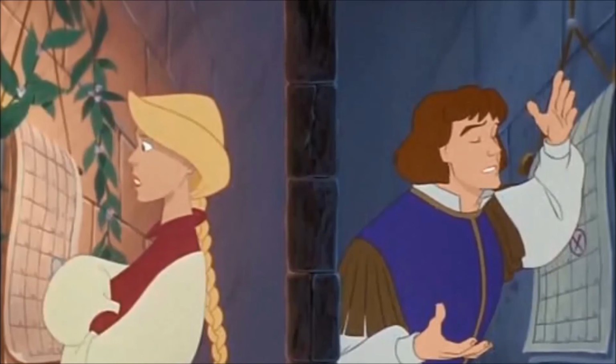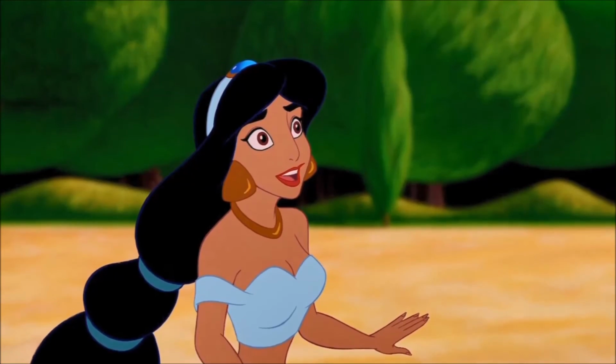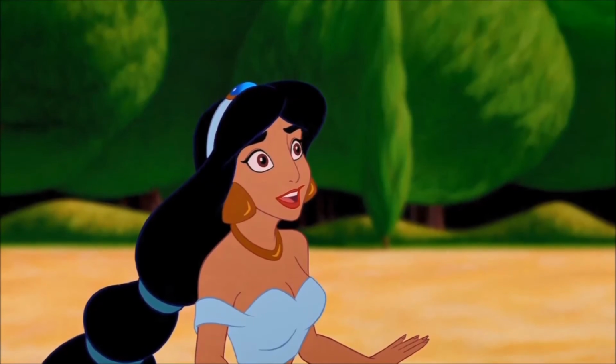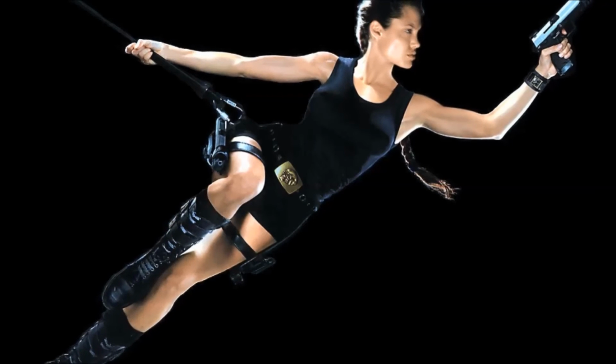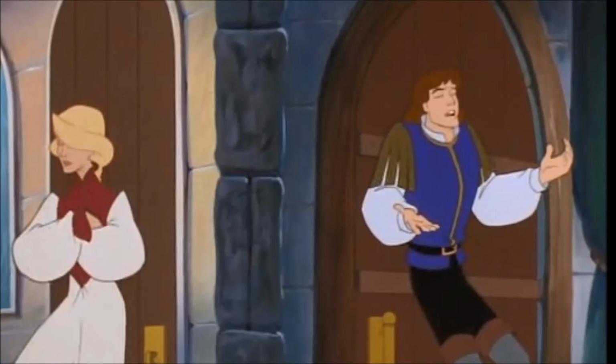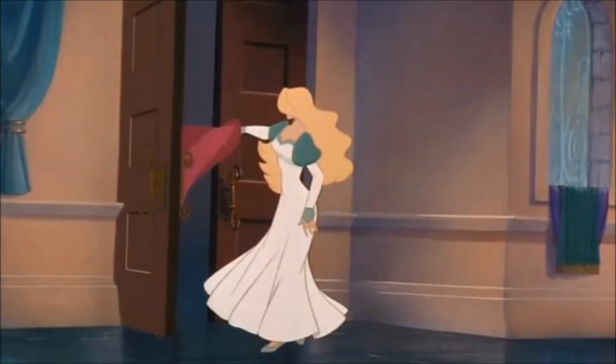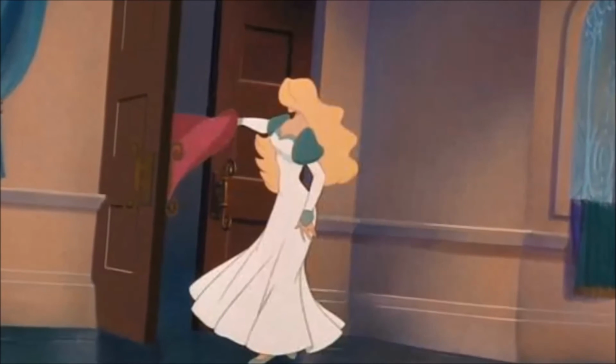Plus, Odette had a thin braid. She can't compete with Jasmine's braid. Jasmine had the fattest braid of all time. Yeah, that was a fatty. Odette looked more like Lara Croft because she had a thinner braid. Exactly. And Derek was already not turned on by that, so Odette had to pull out all the stops and wear her hair loose. But we're not here to talk about hair, even though we end up doing that all the time.